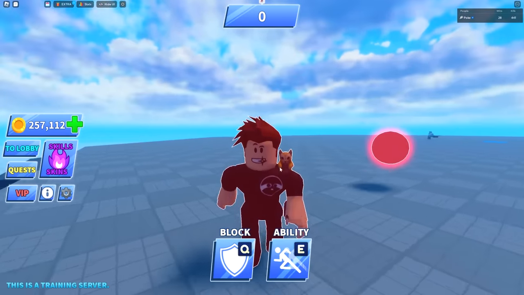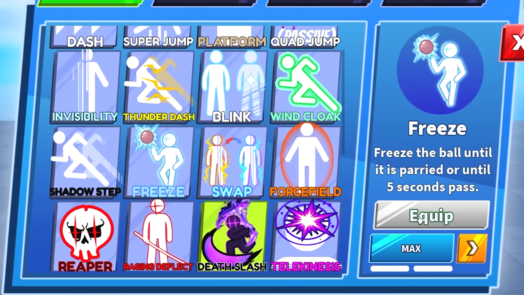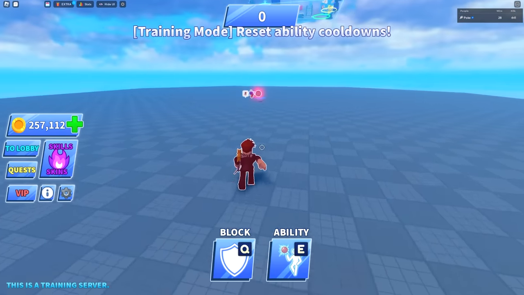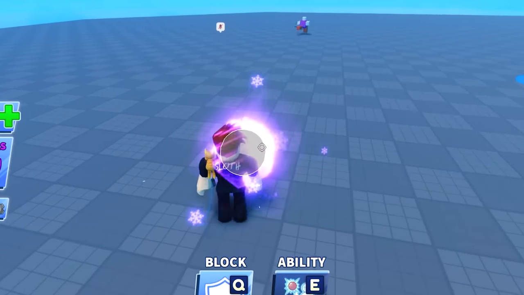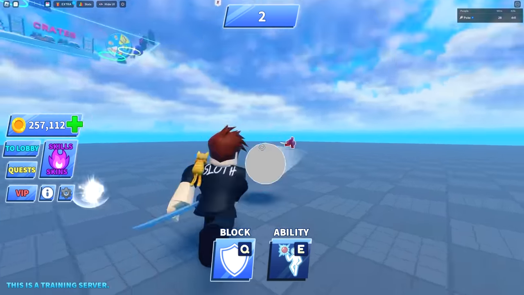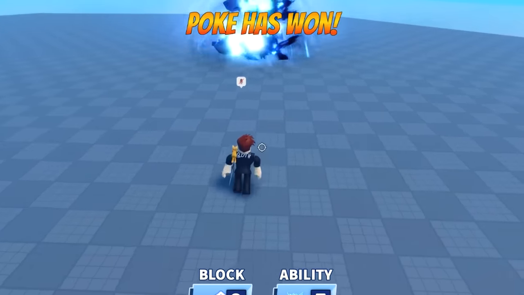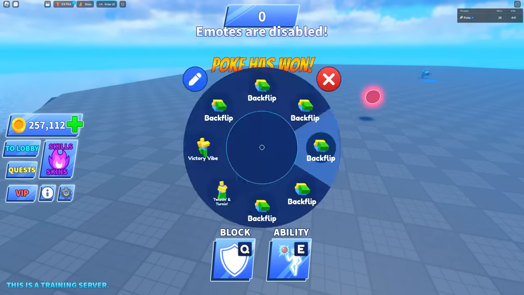Like, that was insane. And the next one we have to win with is Freeze, guys. Freeze the ball until it's parried or until 5 seconds pass. Let's give it a whirl. Easy. This one's going to be so simple. Watch. Ready? And freeze. Right to him. Actually, I think I have to wait for it to hit. Yeah, there we go. It went back to him. You're dumb, bro. Let me dance on him real quick, bro. Why can't I dance in these bot lobbies?